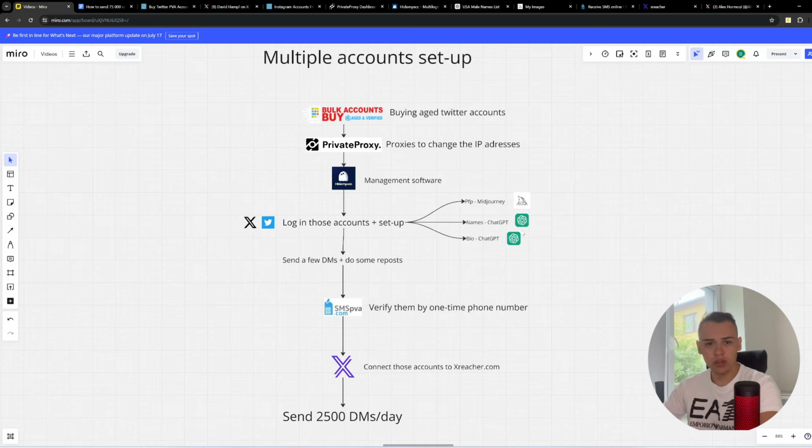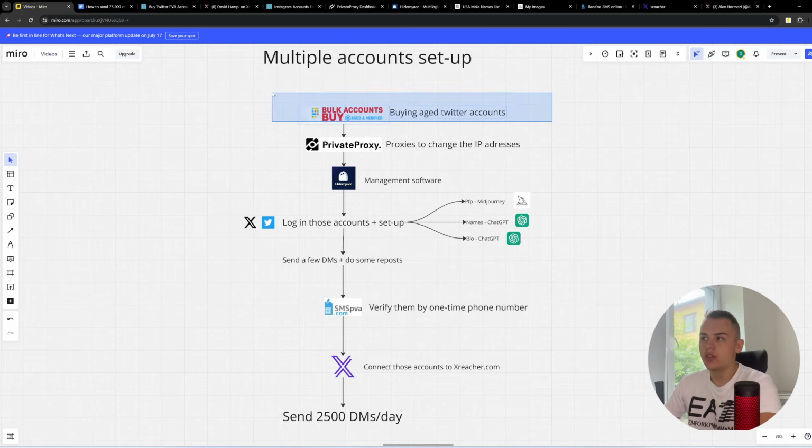So what we will actually need are 5 Twitter accounts. Each one of them will be sending 500 DMs per day. Why 500 DMs per day? Because on Twitter there is a limit of 500 DMs per day, so we will just max it out. And we'll use automation to automate everything, so you don't have to spend time actually sending them. We will buy 5 Twitter accounts. Why buy accounts? Because if you just create new ones, there is a bigger chance that they will get banned. They are really cheap. I will show you where I am buying them.